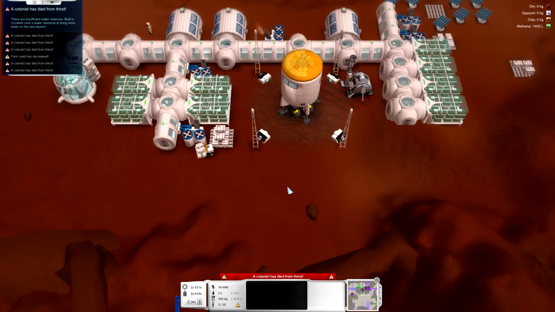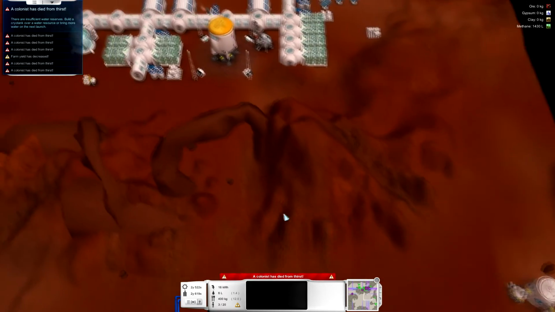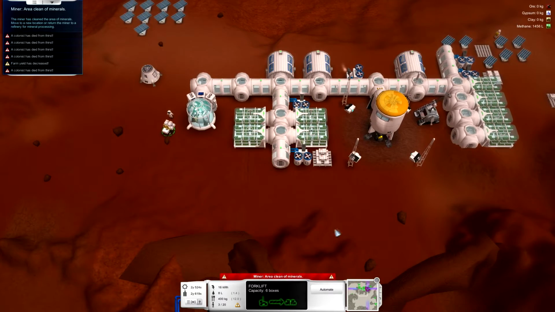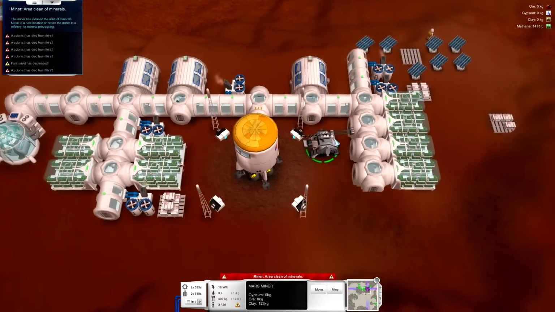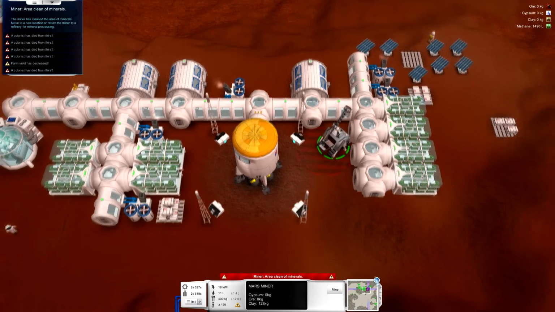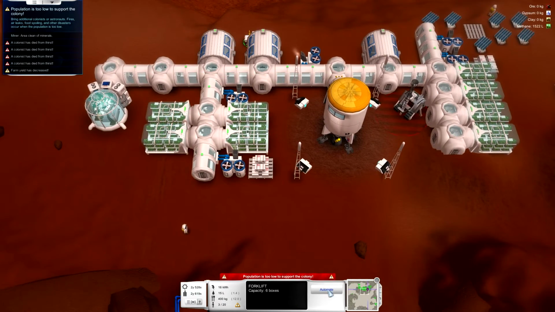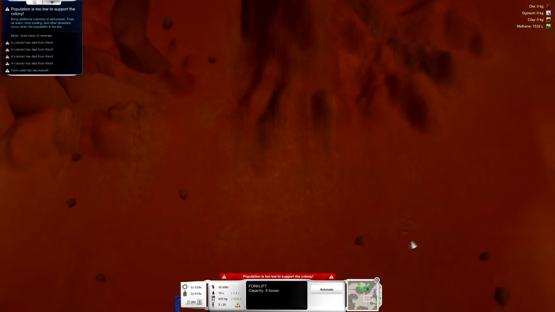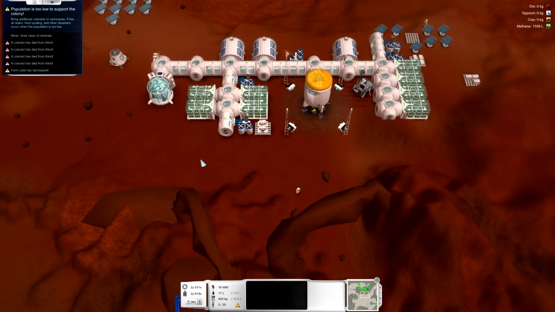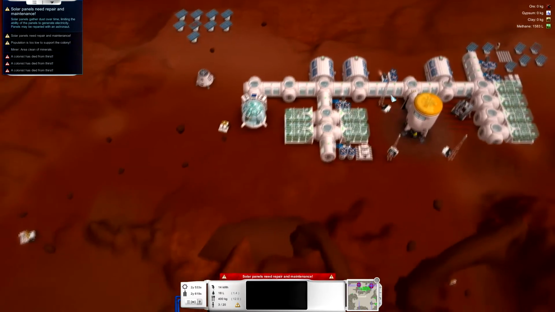Where is all this water going? Like, we used to have tons of water. I don't understand this. This is crazy, actually. You're not on automated. We need to go down here and build some more water and recycling plants. What the hell actually happened?